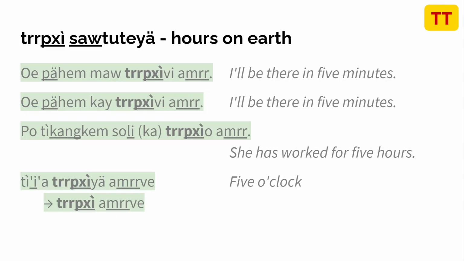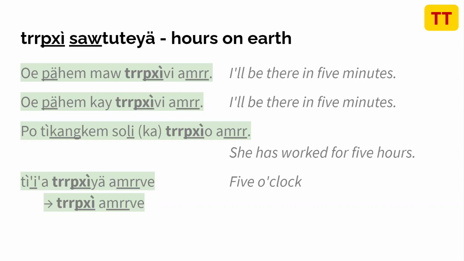So now if we want to say a specific time, so at 5 o'clock, then what we actually mean is the end of the 5th hour, because think about it. If we talk about 1 a.m. in the night, then 1 a.m. in the night actually is the end of the 1st hour after midnight, right? So originally, or how it's supposed to be, 5 o'clock is te ia, so the end, trpeye amrve, so the end of the 5th hour.